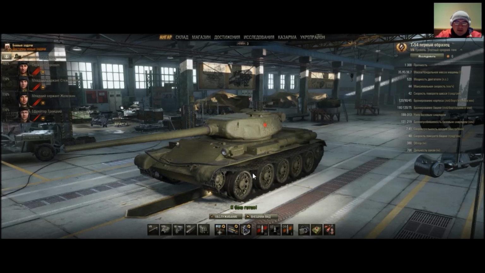And lastly, we have the T-54 model 1945. Basically this tank is a T-54's hull armor with a T-44's turret and a 100mm gun that has about 175mm of penetration. So this is going to be a tier 8 premium tank, and I will do a leak video about this medium tank coming up this week, so likely tomorrow or something like that.